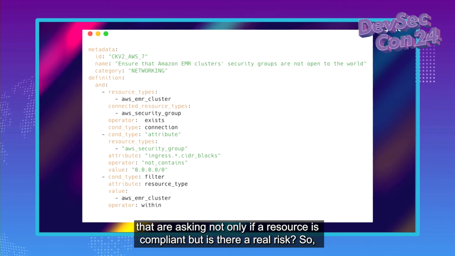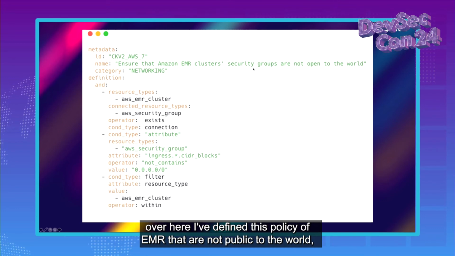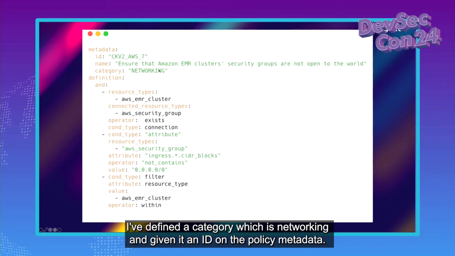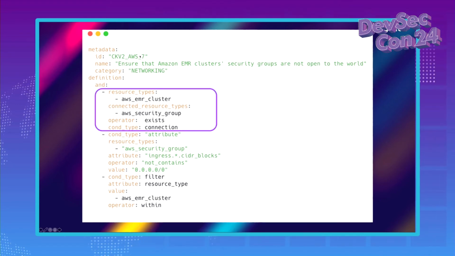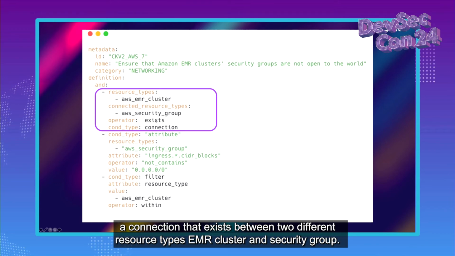So over here, I've defined this policy of EMR that are not public to the world. I've defined a category, which is networking, and given it an ID in the policy metadata. The next part would be to define a connection block. So a connection block would look for a connection that exists between 2 different resource types, EMR cluster and security group.